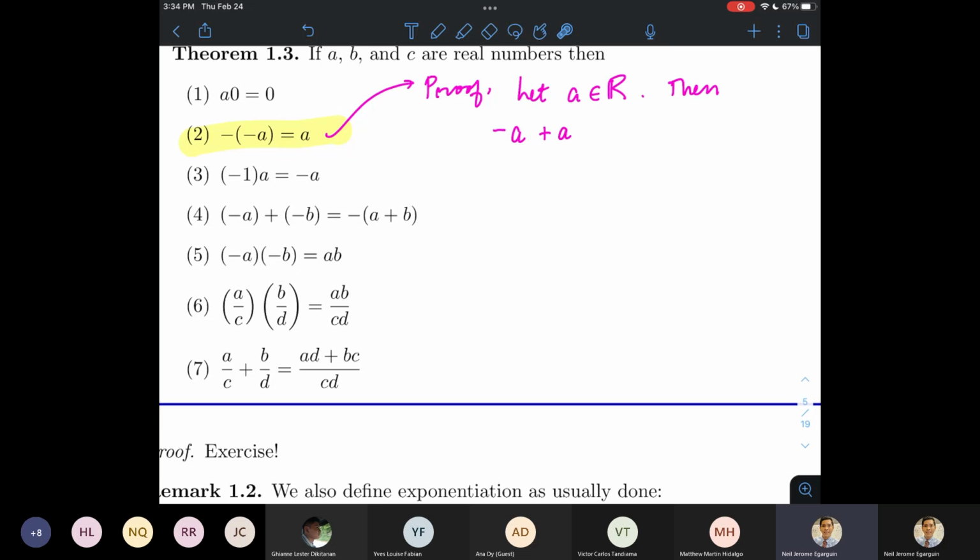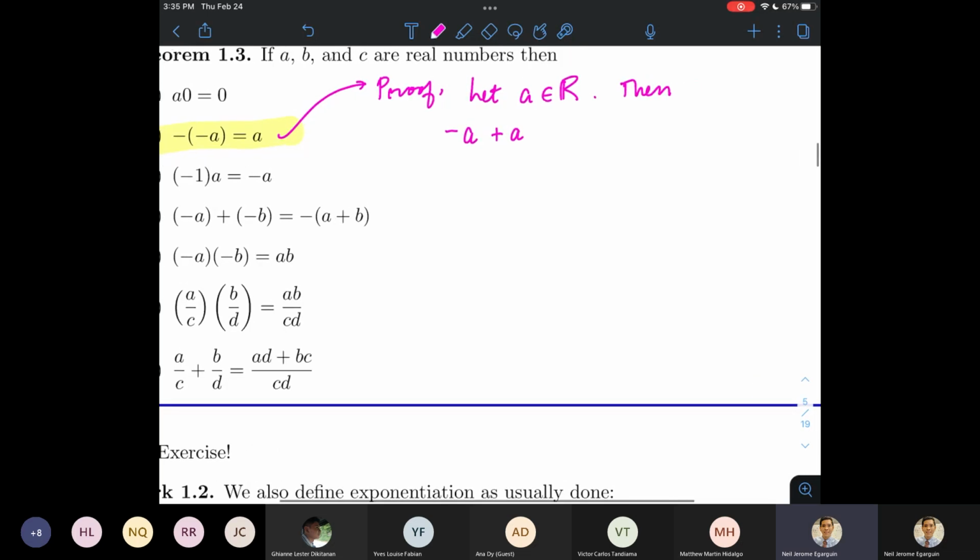When I show the proof, it's just a one-liner. But there's so much happening in that one-liner, so I need to explain it step by step, or letter by letter, character by character. Yeah, Charles is correct. The answer should be 0. For one number to be the additive inverse of another number, when you add those two numbers, the answer is 0. Again, Theorem 2, or Theorem 1.3.2, is telling us to prove that the additive inverse of the additive inverse of A is equal to A. So to say that, I need to add the additive inverse of A to A and hope that the answer is equal to 0. Okay?